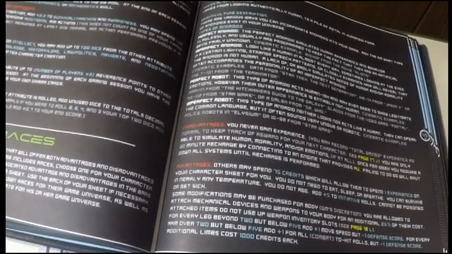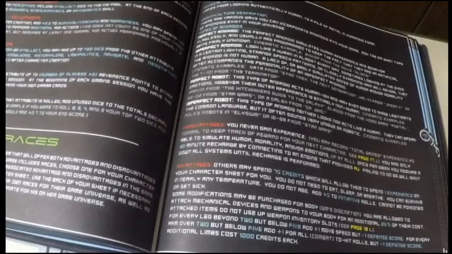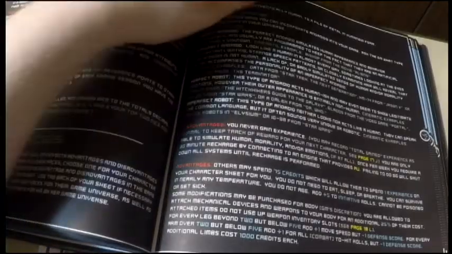GMs make up their own lore. They make up their own worlds. So they can even make up their own races. You could just do this and play Star Wars or whatever. Not that you would. I mean, there's already a Star Wars role-playing game. But beside the point. Anyways, here's some random races that I created.